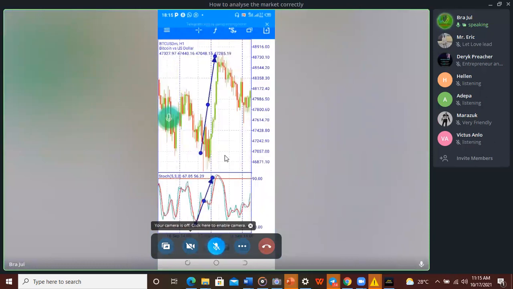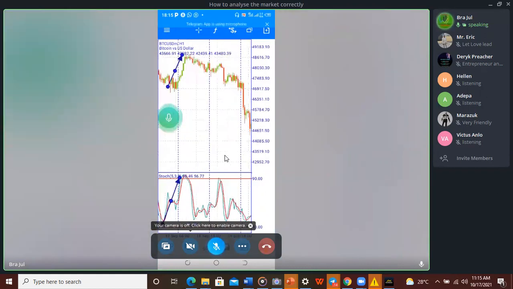So it's an indicator indicating the momentum or the movement of the market in a specified period of time. It may not be the whole day, it may be some few minutes. We can adjust the period, but here we use the default.